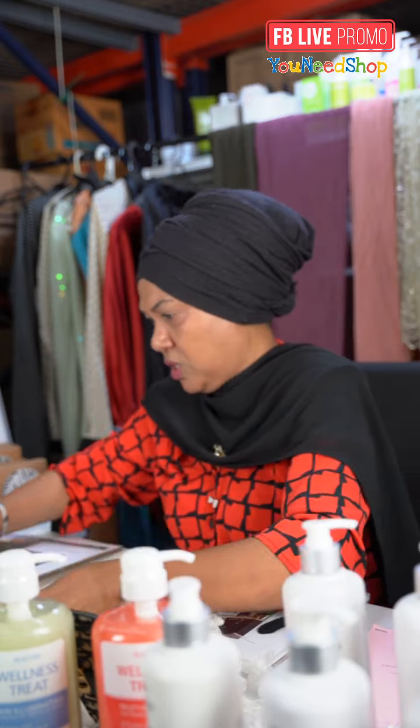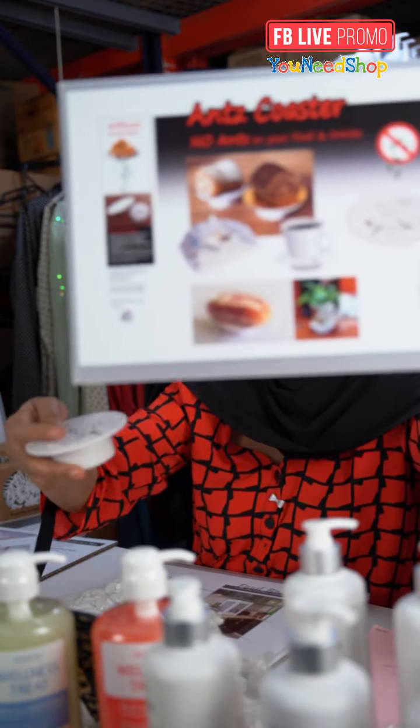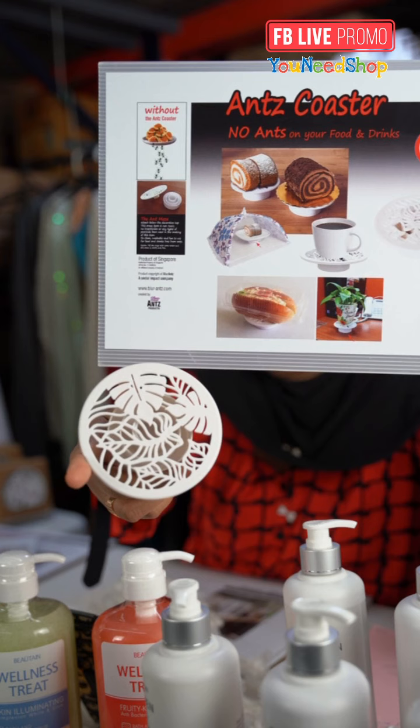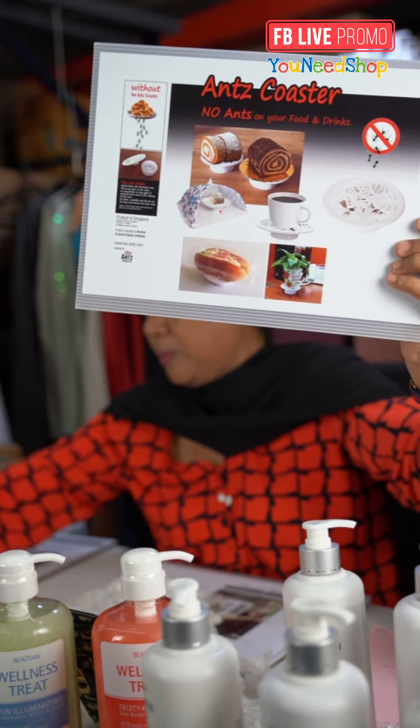There are a lot of things that you can do with it. I show you what this is for. See, look at this thing here. This is what I'm talking about, where you can place anything on top of it, and it's anti-ants and washable. Camera shot already. And it comes in a proper manner in the box.